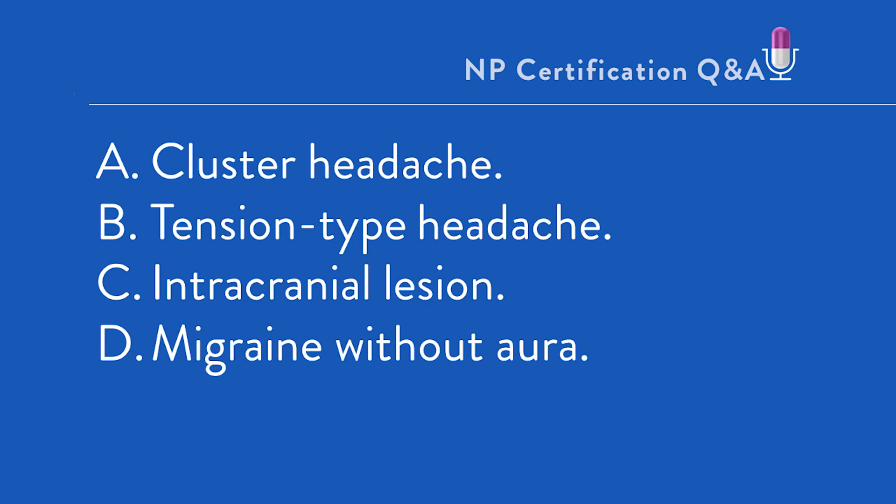This is a diagnosis question where we're being asked to consider what kind of headache this patient has. Next, we're going to determine the probabilities. Based on the patient's symptoms, history, and risk category, what's the most likely diagnosis? Common diseases occur commonly. The most common reason for recurrent headache is primary headache — a condition involving a genetic predisposition to certain headache types, often triggered by environmental and other influences.